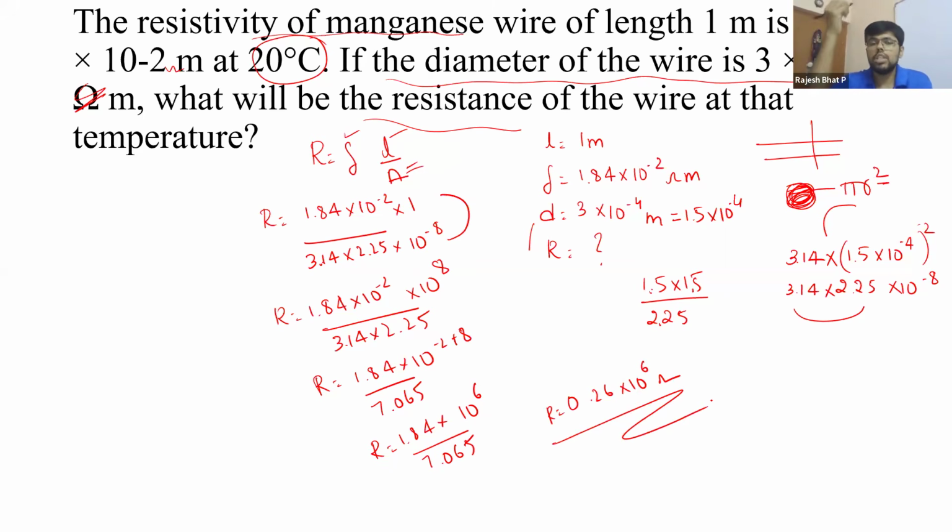Okay. So such problems you need to practice. In your LBA, there are a lot of problems. At least there are 4 problems. Please practice, because this is there in one of the model papers and it is never asked in any preparatory. So they can ask this. The chances of asking this is very, very high. So please practice all the problems that are there regarding your resistivity. Okay. Go to the next problem.